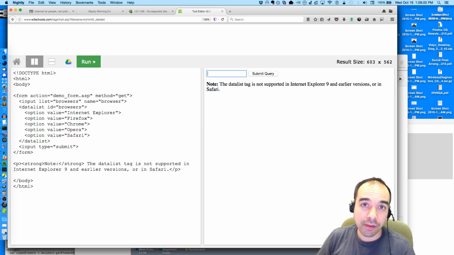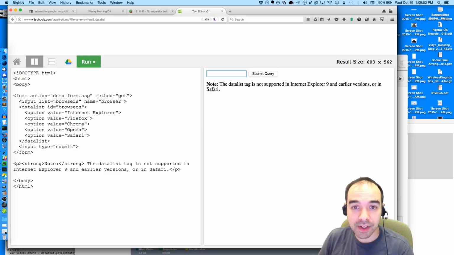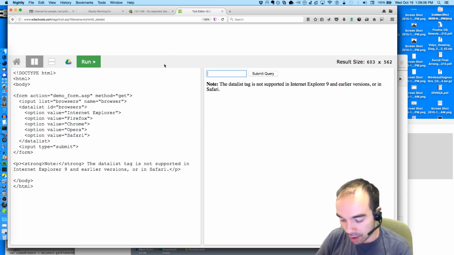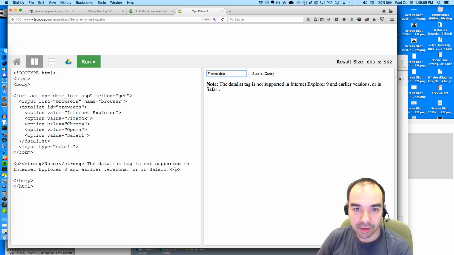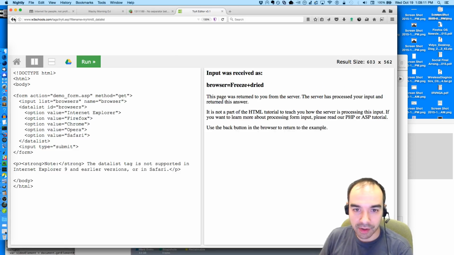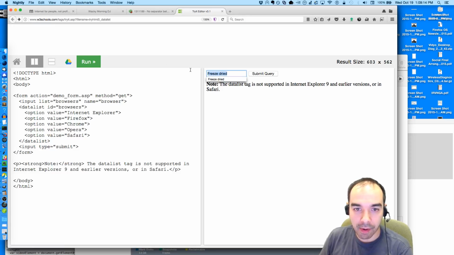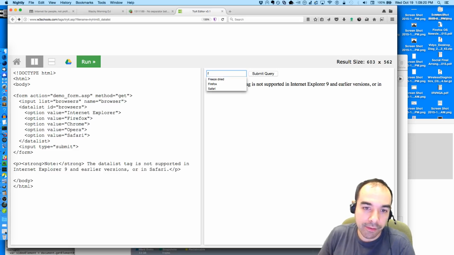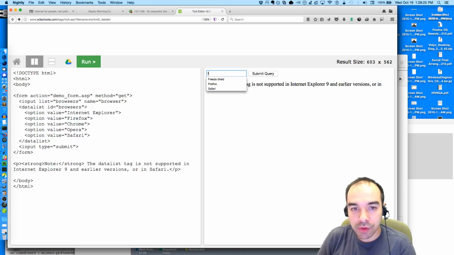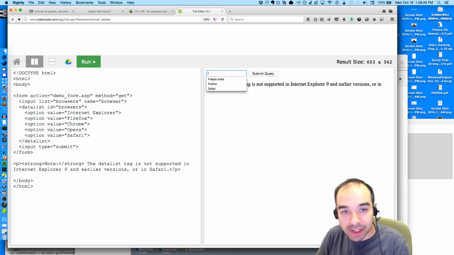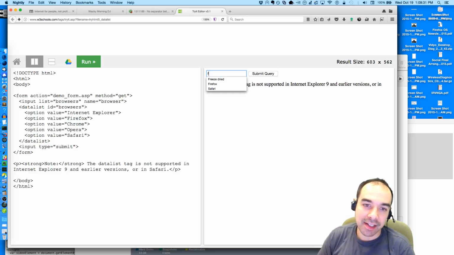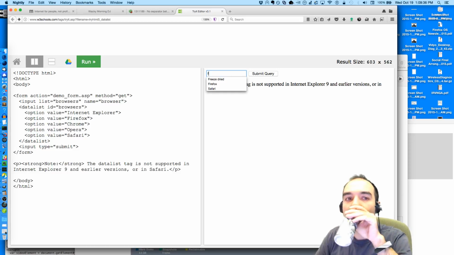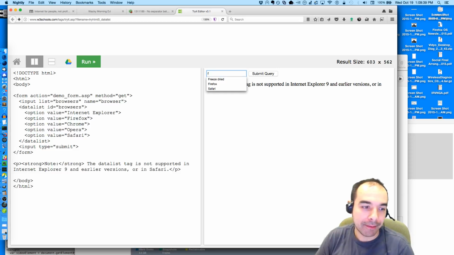But that's distinct from form history entries, where if you've ever put something into this field before, like if I put the words freeze dried and pressed enter, that's not a real form, so it errored out on me, but it's now part of the form history of this field. When I type the letter F, I get freeze dried, Firefox, and Safari, because there's an F in Safari. That's fine and all, except that we used to put a separator between the form history entry, in this case freeze dried, and the datalist entries, Firefox and Safari, and that separator is missing. And I want to put it back.